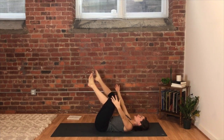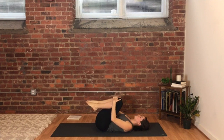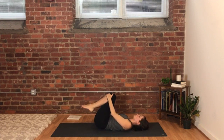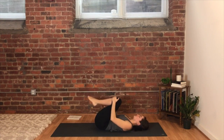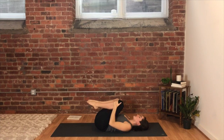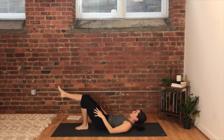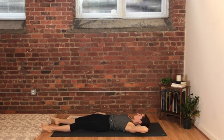Exhale to gently release. And now we'll take that squeeze, drawing the knees in towards the chest, rocking side to side just slightly. Maybe taking some circles with the knees to massage the lower back. Making sure to go both directions. And then pause and center, draw the knees in towards the chest, take an inhale. Exhale, bring the forehead up towards the knees. And then gently release everything down into your final relaxation.